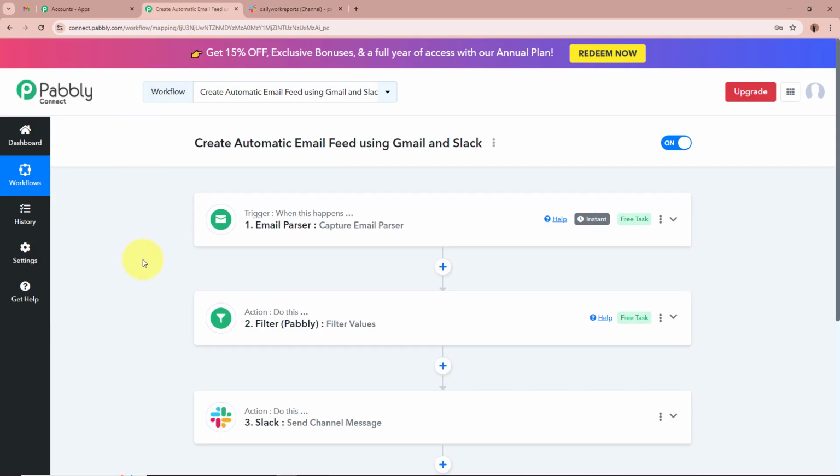And now to sum up till now what we have done. As a business owner, my objective was that as soon as every day my employees are going to send their daily work reports on my Gmail account automatically, I want to send a message notification on my Slack channel that I've created regarding the same daily work report details. For that, what I've done is I've created an automation between Gmail and Slack with the help of Pabbly Connect, and this is how we create an automation between these two applications.